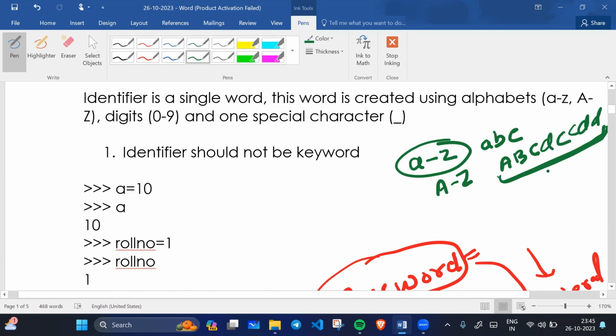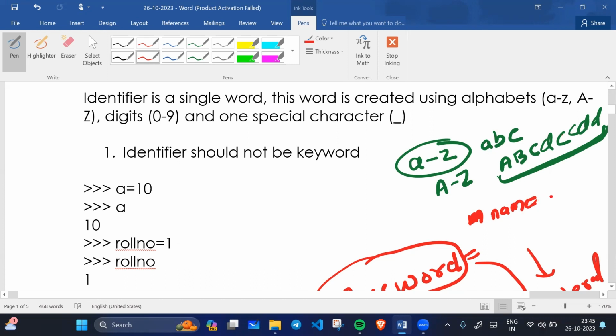So this is a tip for you. Whenever you create an identifier, create a meaningful identifier. If you want to hold the name value, then use, for example, name.